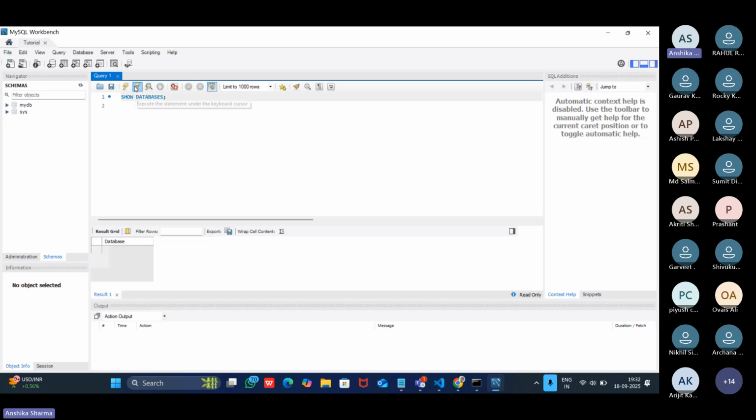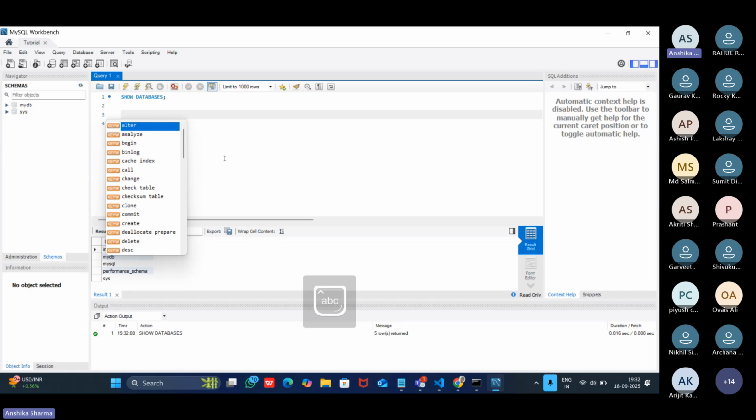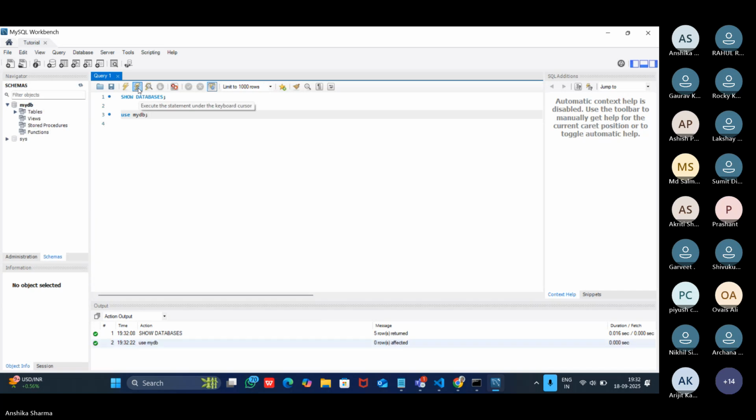I will create our demo table inside use MyDB, and inside this I will create a table.